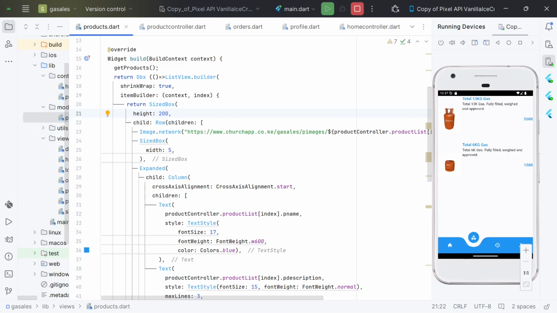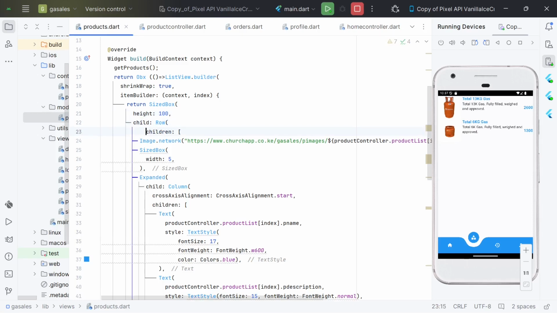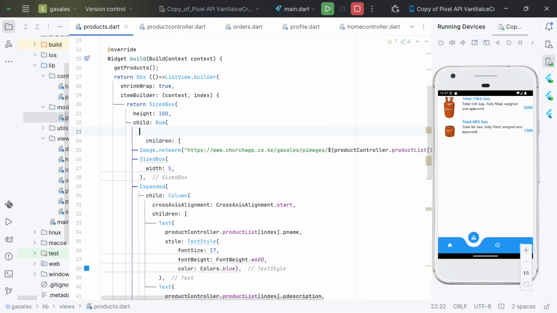Too big. 100, fair enough. And then anything that is inside the row, we align it.